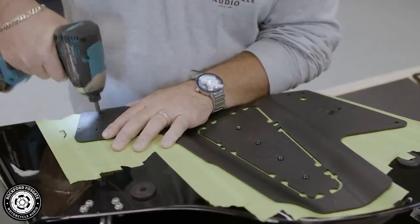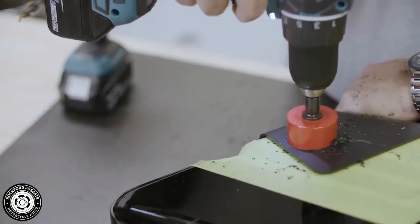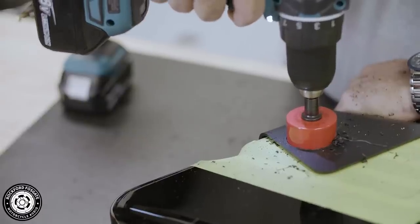Now you'll use a provided hole saw bit for the center hole of your bulkhead. This bit is located in the clutch side box.